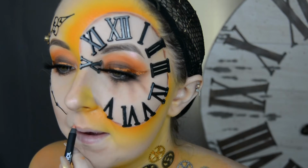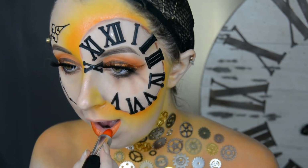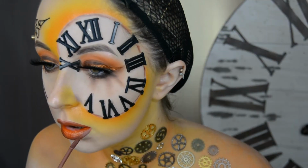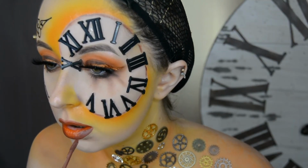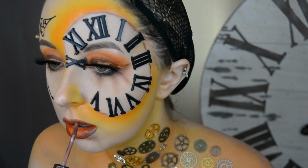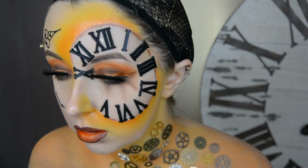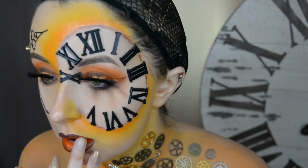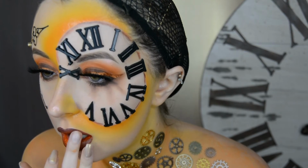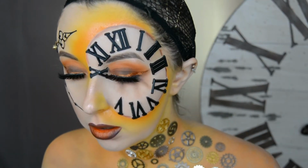Moving on to my lips, I line them with a nude lip liner and firstly use an orange lipstick before going into a brown lipstick that I put over it to kind of dull it down a little bit. But I do keep the center quite orange as I'm creating an ombre lip. The last color that I use in my ombre lip is a really dark brown, almost black, and I apply this super lightly on the outer edges of my lips, and then I tap them out with my finger.